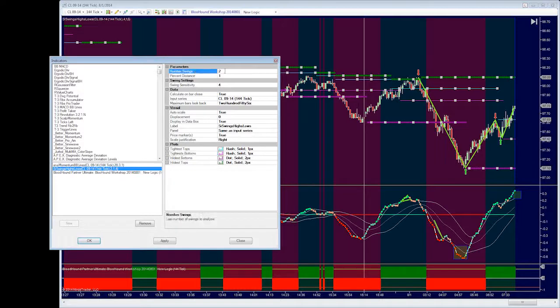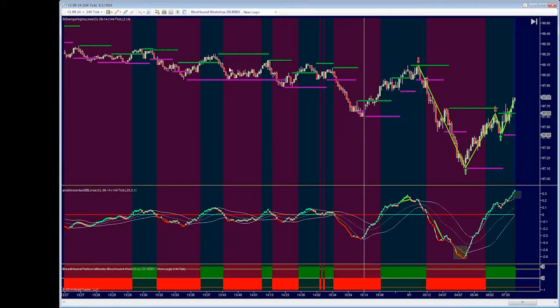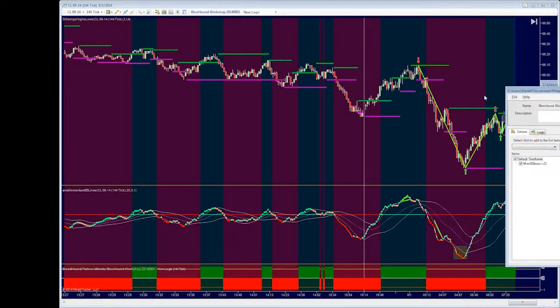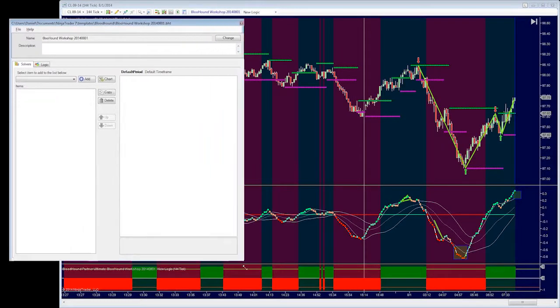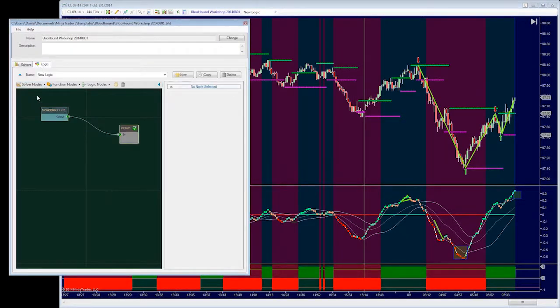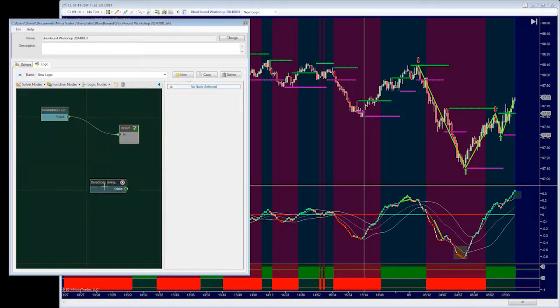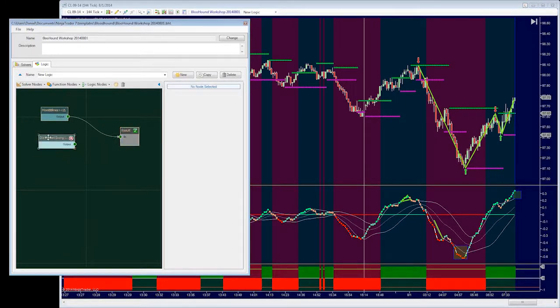We're going to take it back to 2 swings now, and I'm going to show you a different way of looking at whether we're making higher highs or lower lows. The solver that comes with BloodHound that's already built for this is this Dorsten swing trend. This is the guy that made the price action swing indicator.